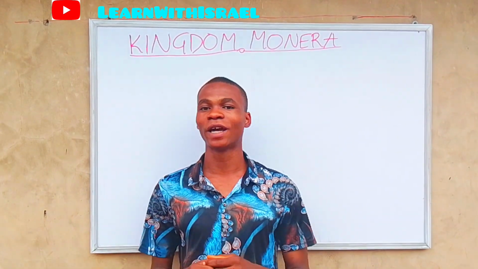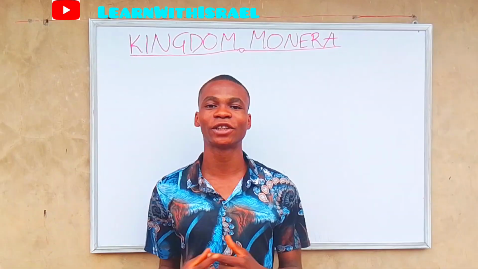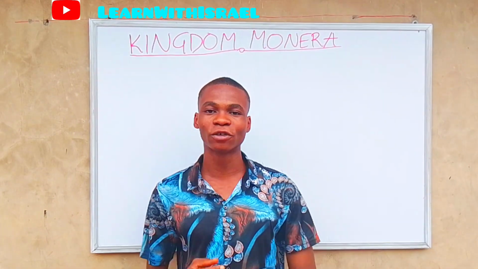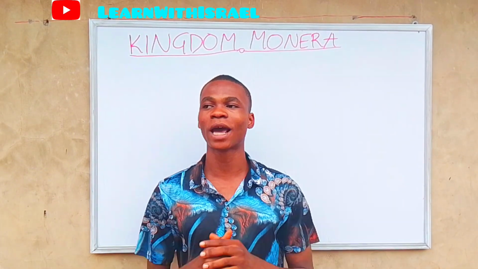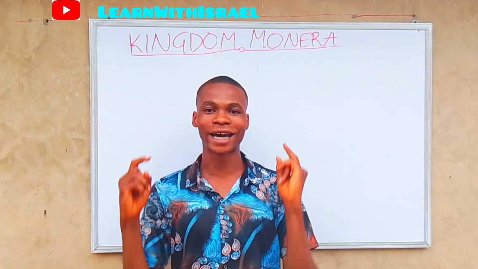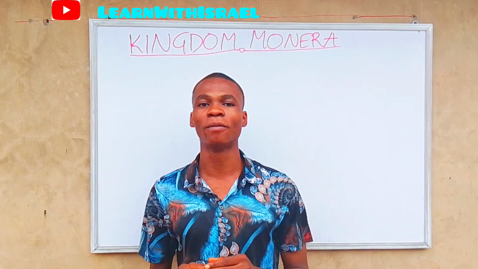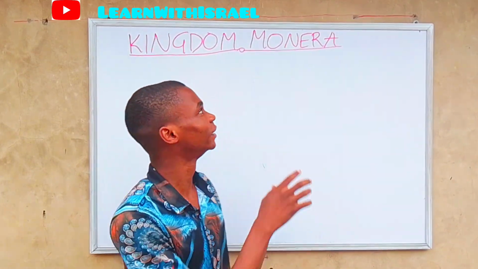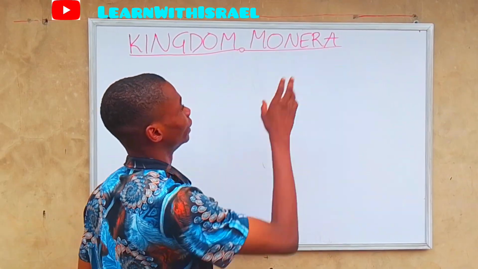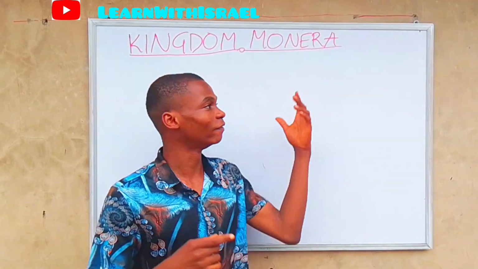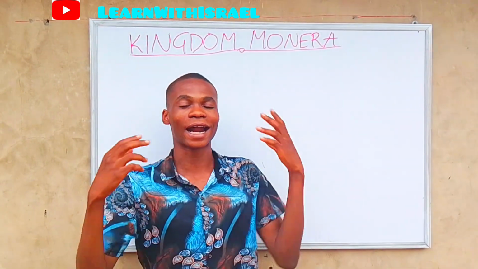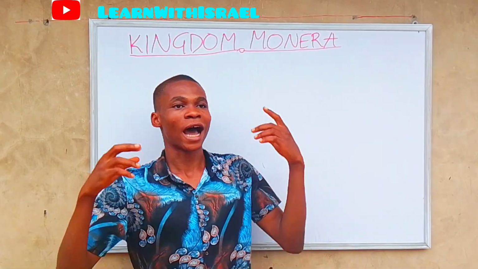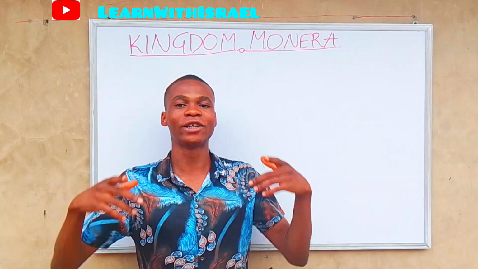In our previous episode, we talked about the classification of living organisms, the taxonomy hierarchy, and binomial nomenclature. So today we are diving into the first kingdom in the kingdom system, which is the Kingdom Monerans. We'll be talking about the definition of Kingdom Monerans, the characteristics of Kingdom Monerans, and we will explain the Kingdom Monerans with the aid of a diagram.